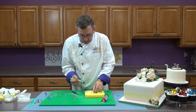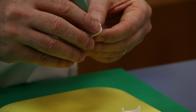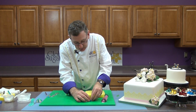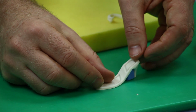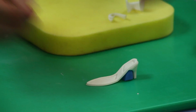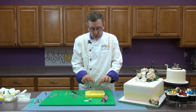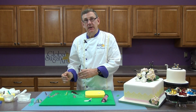I'm going to use my water brush, put a little bit of water on the heel and attach the heel. And the little blue formers come with the kit. And you'll put that together. Let's get that so the camera can see it. And let that dry. And when that's glued together, at least give it a half hour or 30 minutes or an hour, and then we can attach these other parts to it. I think our larger shoe is ready to go now, so we'll assemble the larger shoe.